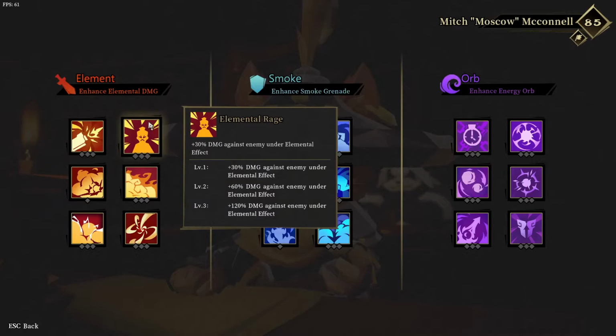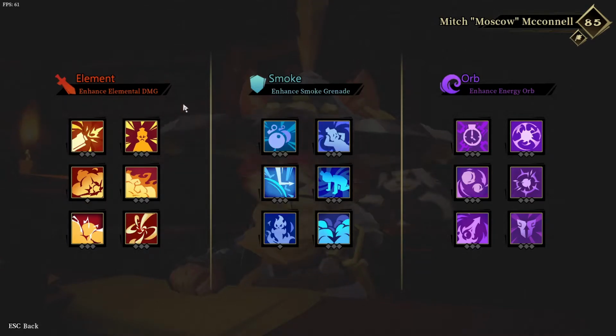And now, let's cover Ascensions. So, Ascensions are essentially just base upgrades. You can only get them in the run. They go away after the run. So, like any roguelite, nothing's permanent. There's Element, Smoke, and Orb, which this one is just elemental damage. This one's Smoke Grenade, and Orb is just Energy Orb, of course.